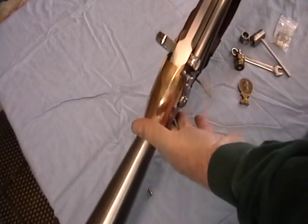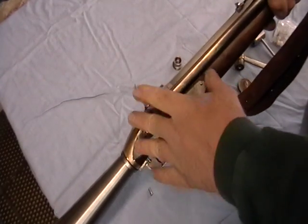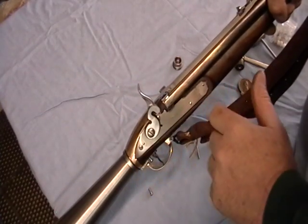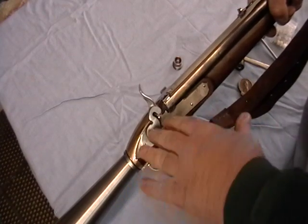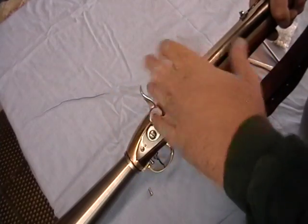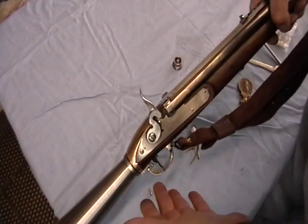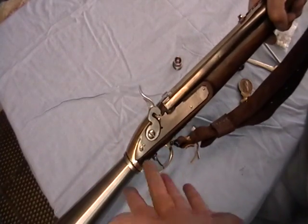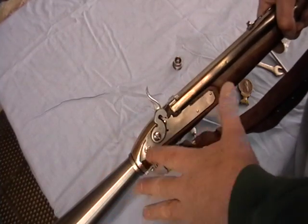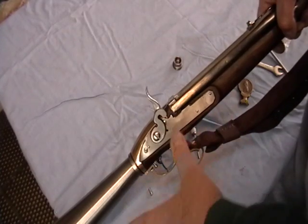Okay, other details here. So now you can see the mass of the hammer is quite large, and it turns out that that gives a lot more energy to the valve system, because if you remember when the wedge was up high, this thing has a fair amount of inertia before it strikes open the valve. That allows you to get a fair amount of power. I fired this gun up. Theoretically, in the literature, people talk about 800, 850 psi in the flask. I fired this gun up to 1400 psi, and with no problem.